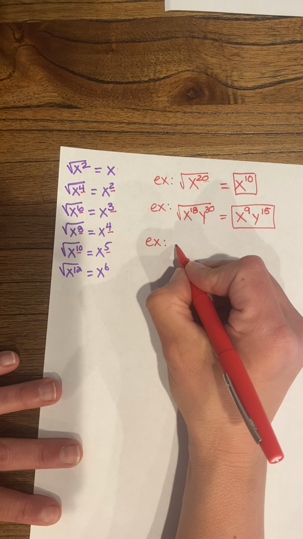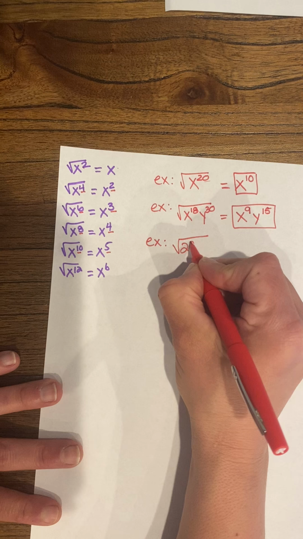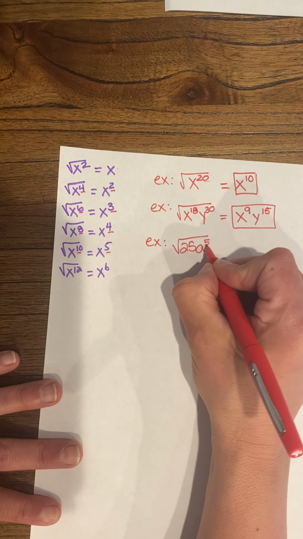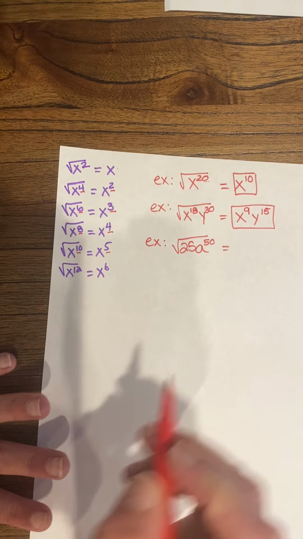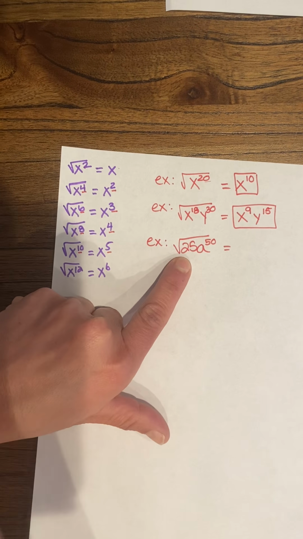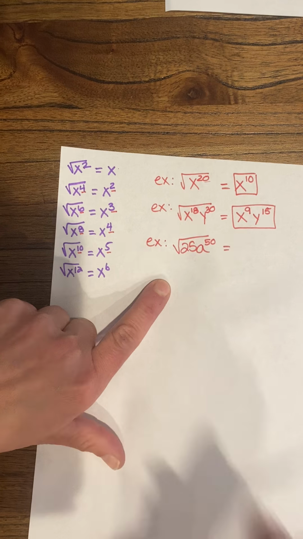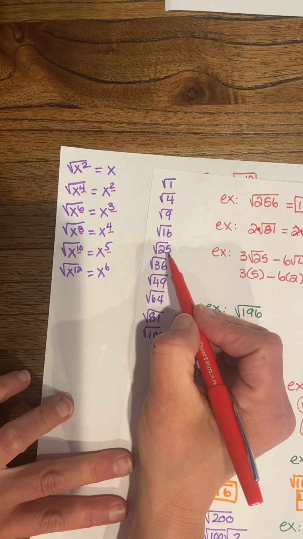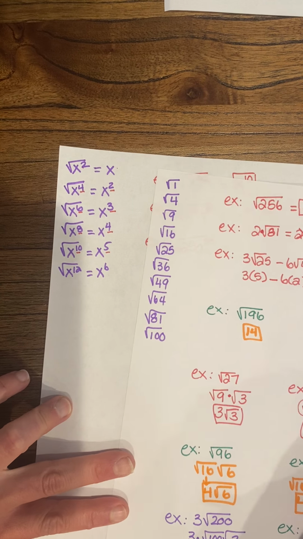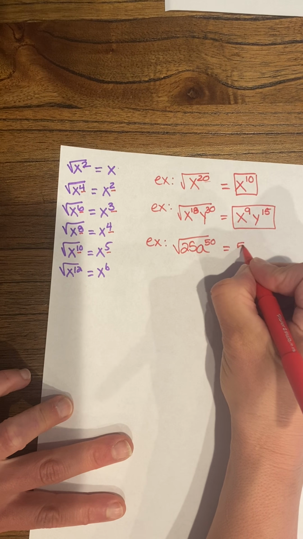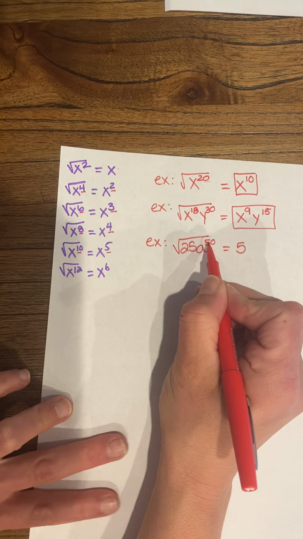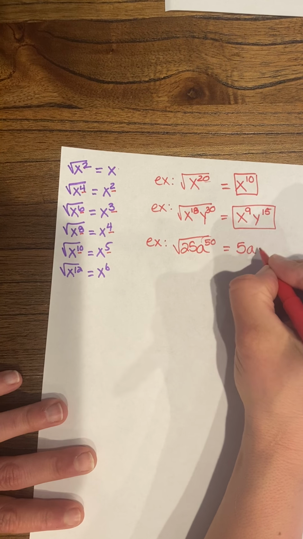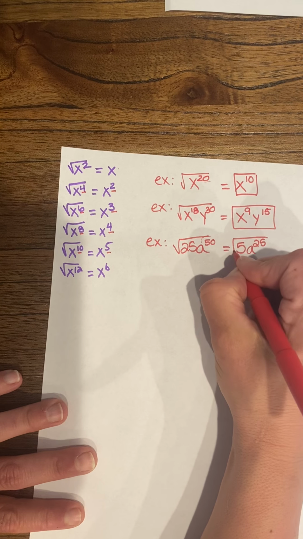Okay, so this one, I could even throw in a number in front if I want. So let's make this a to the 50th. Again, the numbers we deal with what we just did, 25. If we go back to this page, do you see 25 is on our list? That's one of our perfect squares. So 25 just simplifies to be 5. Because 50 is even, all I have to do to square root it is cut it in half, and I get a to the 25.